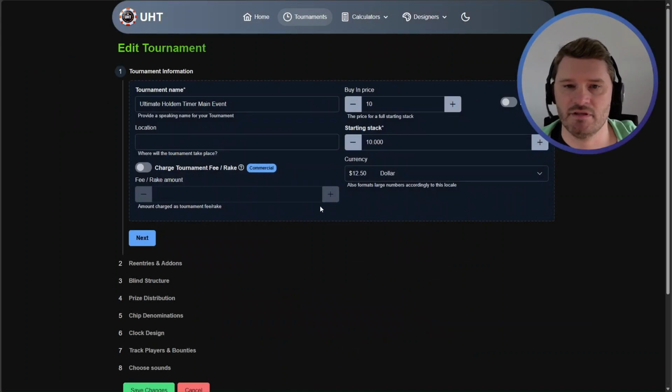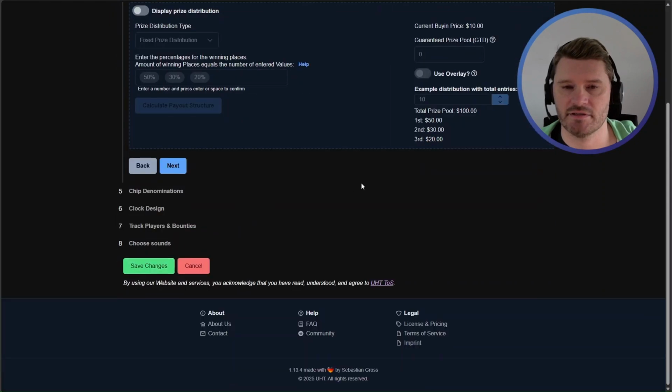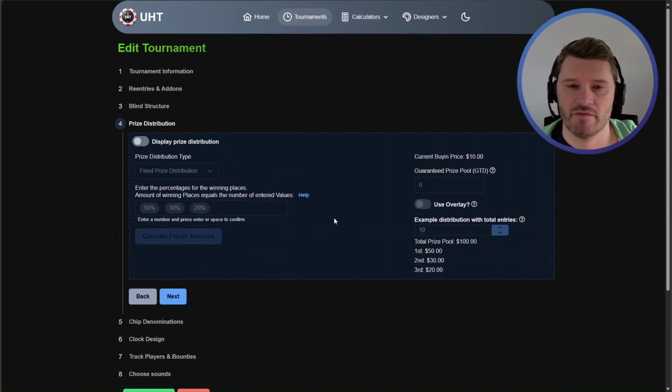And as you can see, I have already prepared a little tournament configuration here. And for us, the important part is the price distribution. This topic is a bit more complicated than the rest of the application, I get that, but today we're gonna demystify it and I'll show you how to easily set up the perfect price distribution for your tournament. The first step, of course, is enabling price distribution.